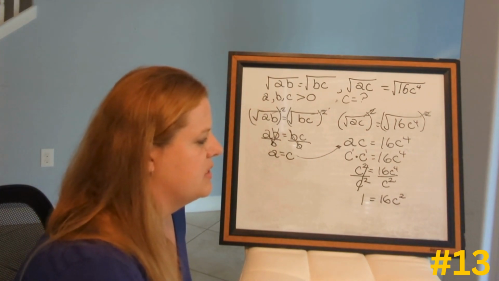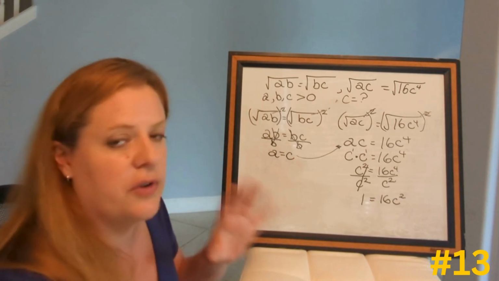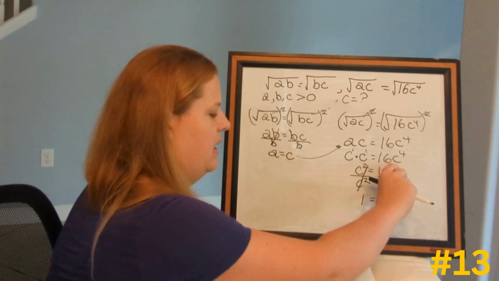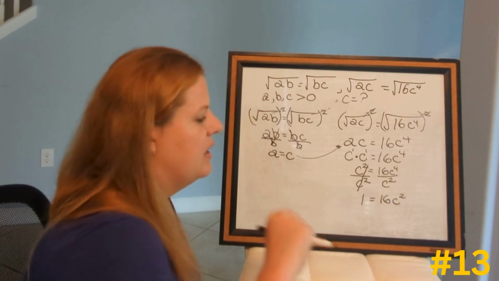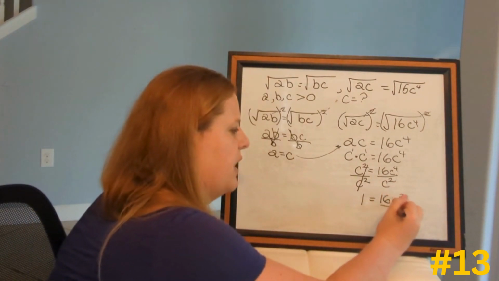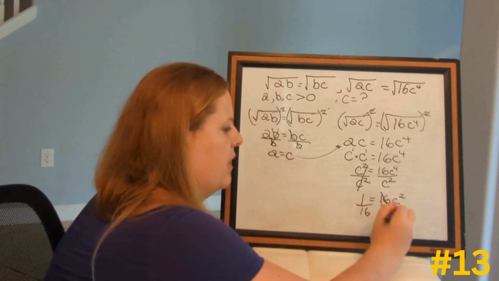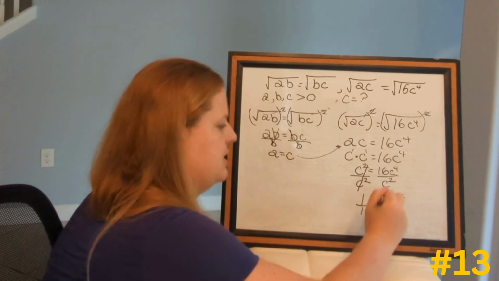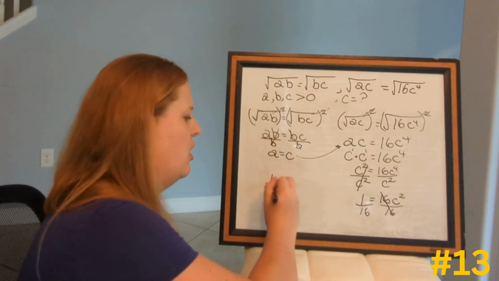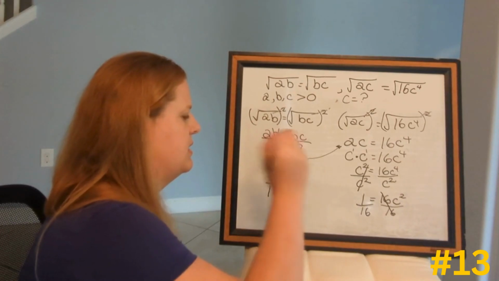Now, what we could do is divide both sides by 16. Again, the first step in an algebraic equation, you want to get all the variables on one side. We did that. Now I want to get that variable by itself. So the first thing I'm going to do is divide both sides by 16. That'll cancel. So I have 1 over 16. Bear with me here. I'm going to go to this side so I don't run out of room again. 1 over 16 equals c squared.